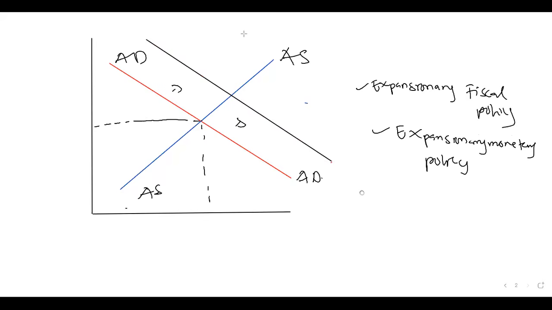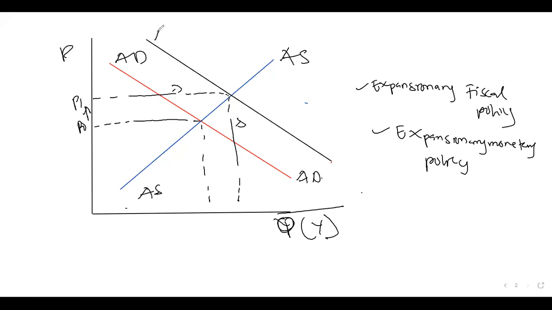Now, holding aggregate supply constant, the general price level is going to rise, sorry, along with quantity or income or output. General price levels are going to rise because aggregate demand has increased, okay? And this is what we call the demand pull inflation. When aggregate demand rises and aggregate supply remains constant, the general price levels rise, and this will lead to demand pull inflation.